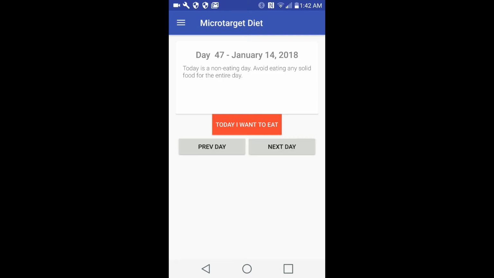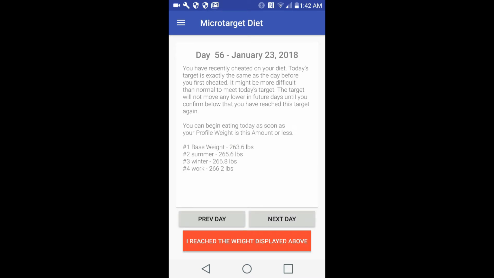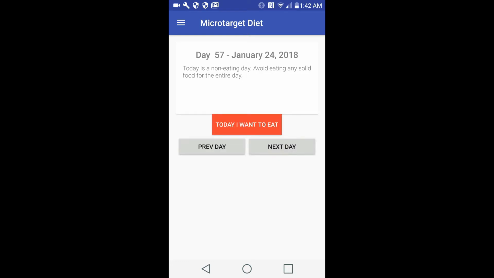So let's say today's day 47. Let's say we spend the next 10 days. It's going to take another 10 days maybe to get back there. So I'm just going to move over to day 57. I'm pressing the next day button here. Now on day 56, I noticed that I'm getting close to these weights, but I haven't been able to get back all the way yet. So on day 57, I'm not eating. And I move to day 58.